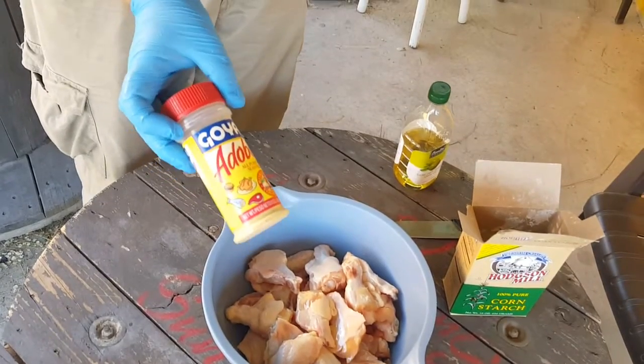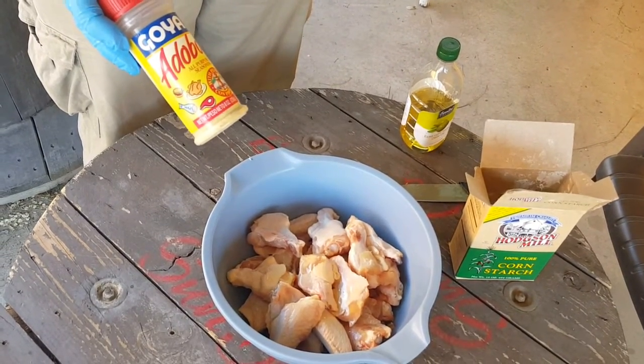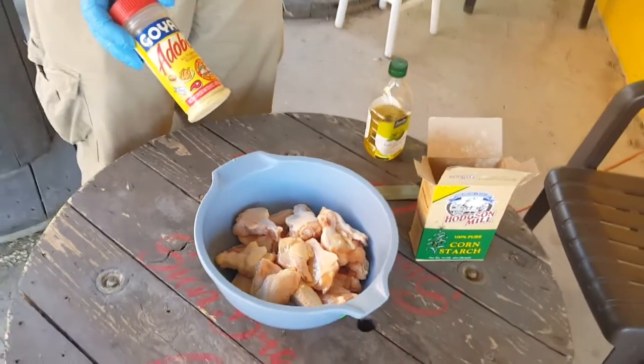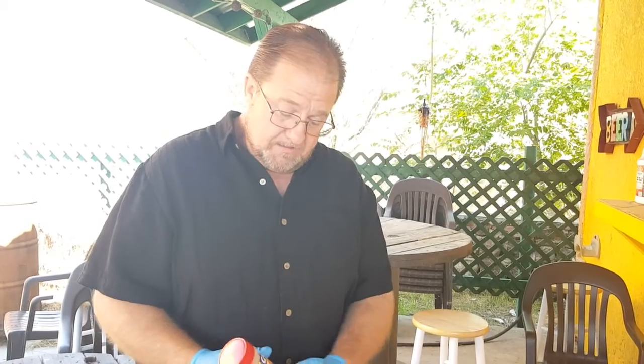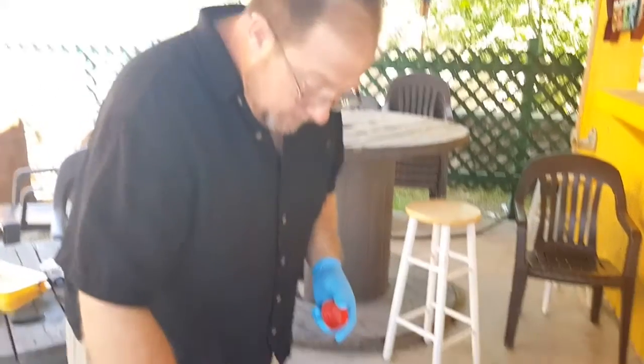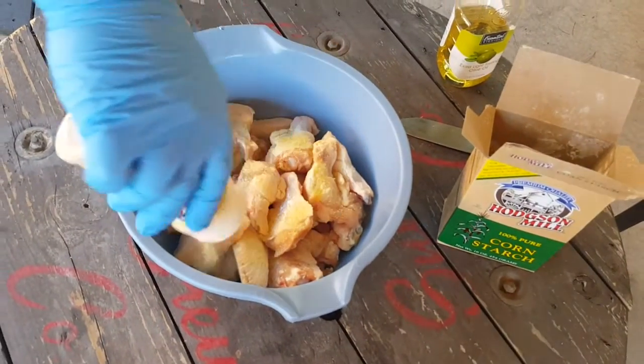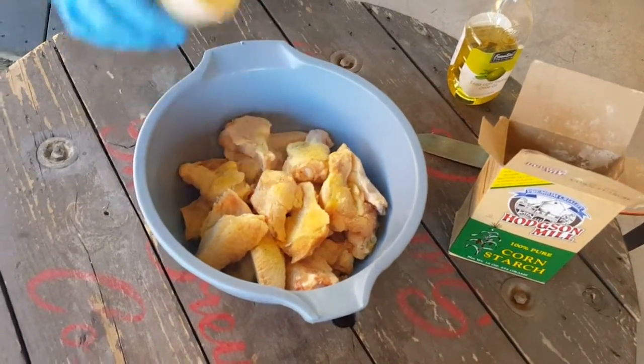I like to use the Goya adobo seasoning. For any of you at home that don't know what this is, you need to go out and find it because this stuff is awesome. I put it on just about everything. It's an amazing seasoning, just adds some killer flavor to anything you want to cook, really. And so we'll put some of that on there also, kind of generously, like so.